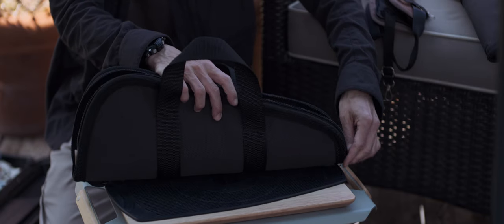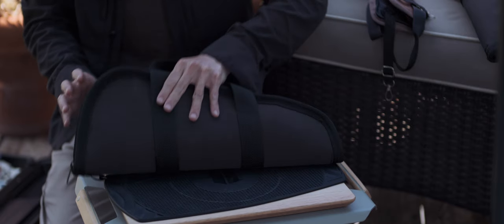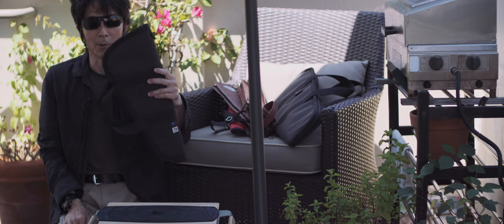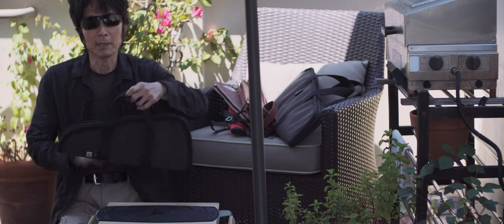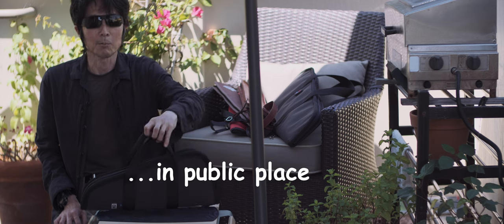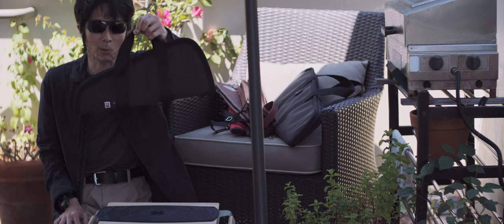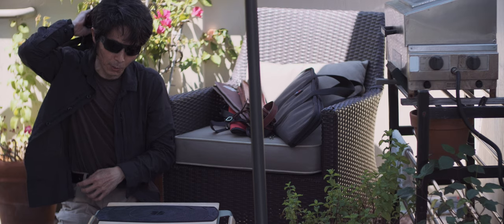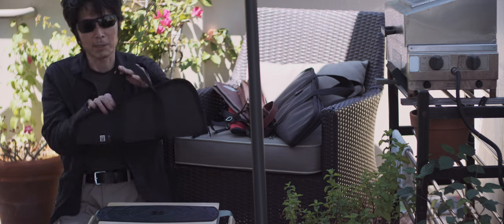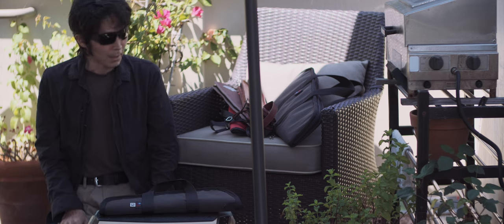Sometimes the answer is right in front of your eyes. I just never thought about using it as a knife case. And you can completely close the zip. The only downside is that it makes you look like you are carrying a handgun. So if you have to take a bus, train, cab, or Uber, this is not going to work for you. You'd have to put this into a backpack or a sling bag. Don't walk around downtown with this thing like this.